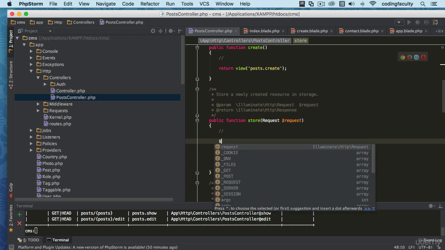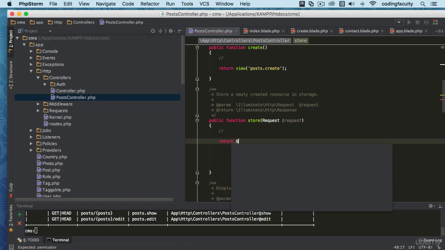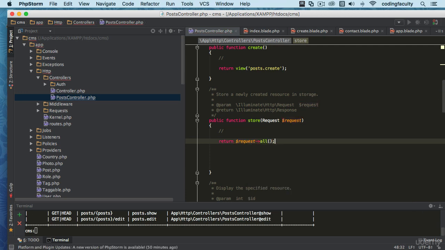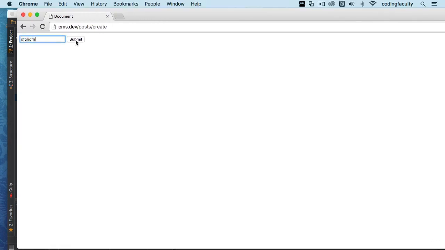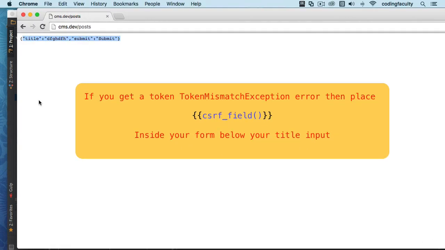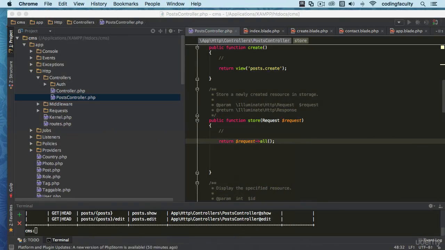So now we got all these methods that we can use from this class here in this variable. All right. So if I say return request all, watch this, and I submit, we get all the form data. That's what we get with that.